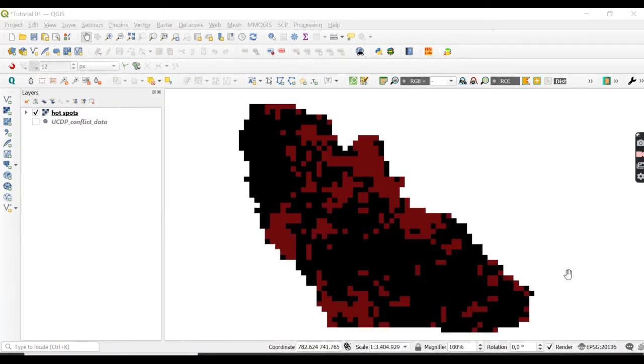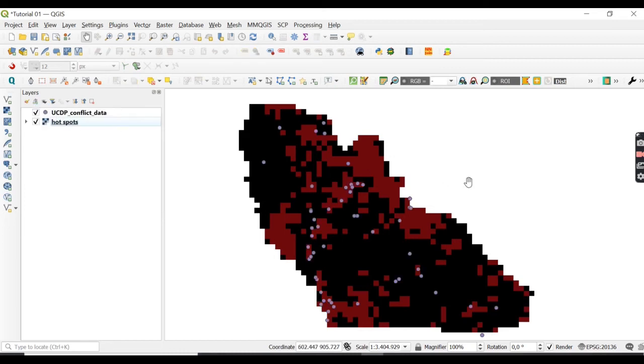To see how accurate our analysis was, we will compare our conflict hotspots with actual conflict data. We downloaded conflict data for South Sudan from UCDP. You can find a link to their website in our worksheet. We filtered the data to fit our area of interest and the period of our project. For a tutorial on how to do that, please look at our worksheet. As you can see, quite a few points lay within our conflict hotspots.